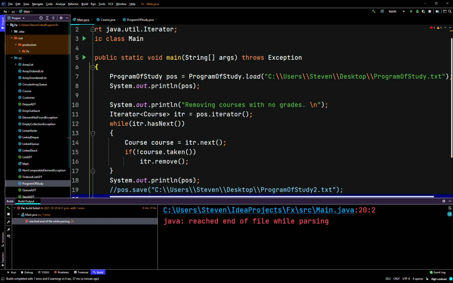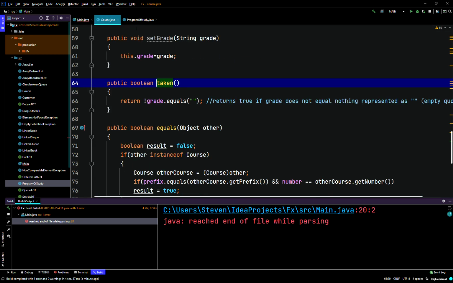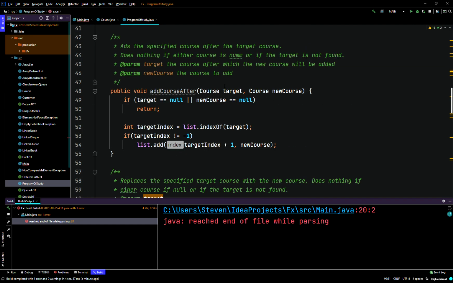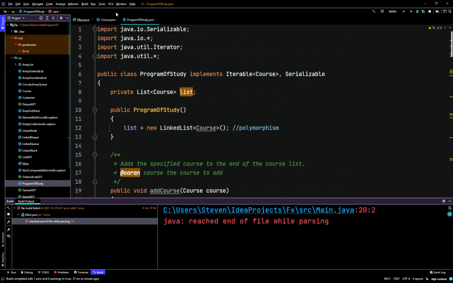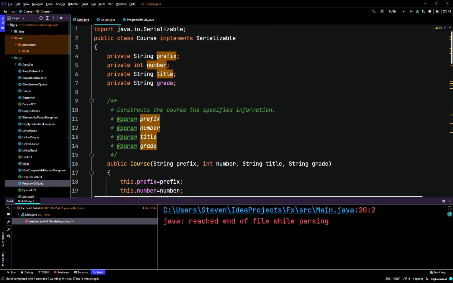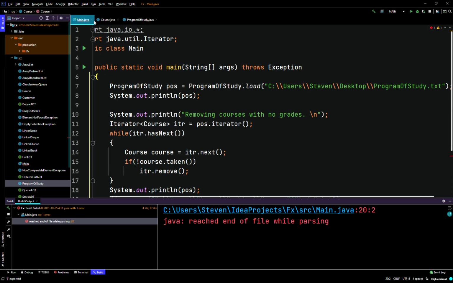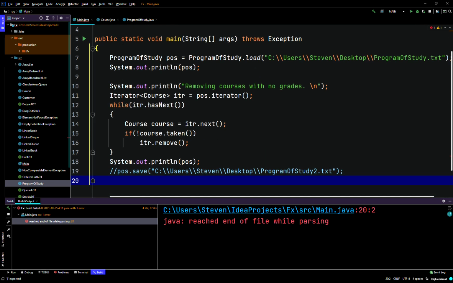Iterator of type Course, iter points to POS.iterator. Do we not import Iterator somewhere? No, we don't need it there. Iterator of type Course, iter points to POS.iterator, while iter.hasNext, course points to iter.next.